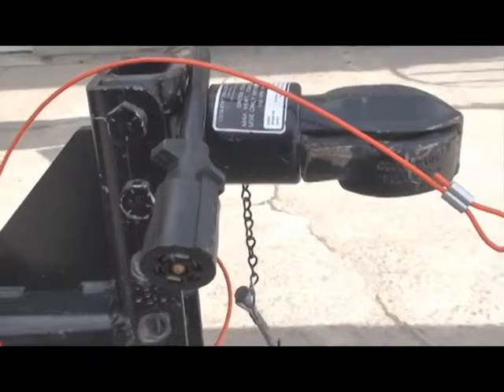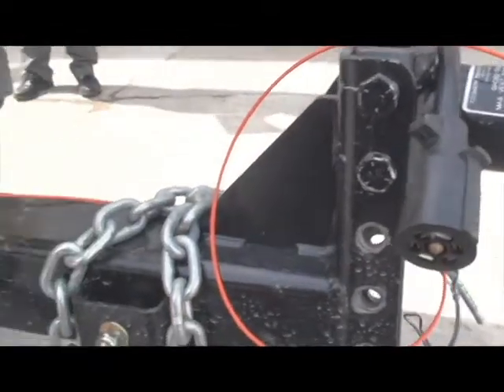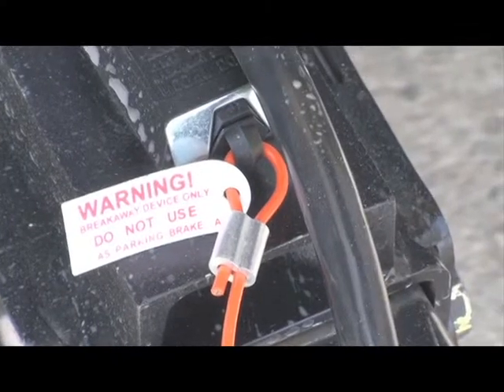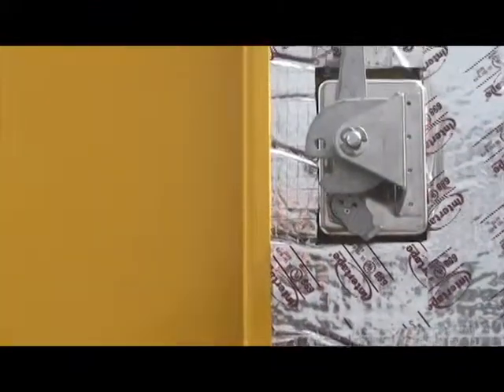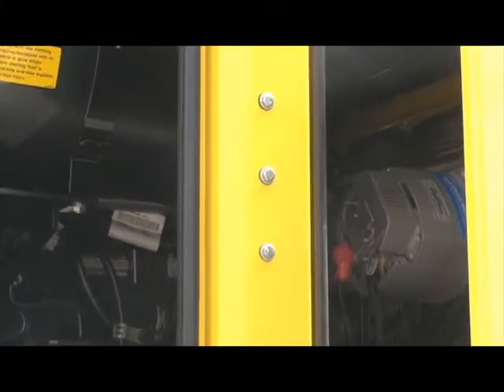Please note the neoprene cold weather wiring, remaining flexible to minus 50, which will be standard on all units starting in the 2014-15 heating season. This unit is electric brake equipped and is very tow friendly. Please adjust your tow speeds to tow conditions, especially on site access roads. The cabinet of the unit utilizes return seam construction with a tough powder coat finish, and all bolts above the trailer are stainless steel to limit exposure to corrosion.